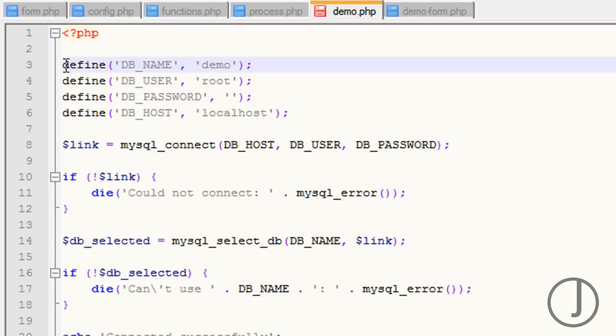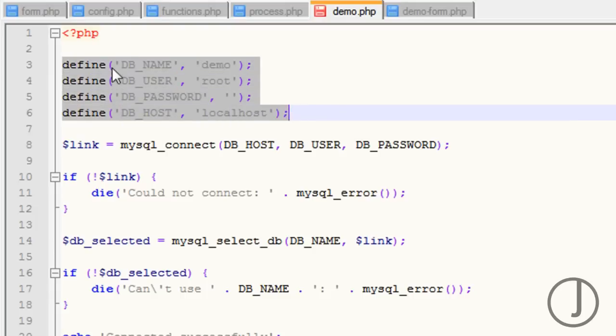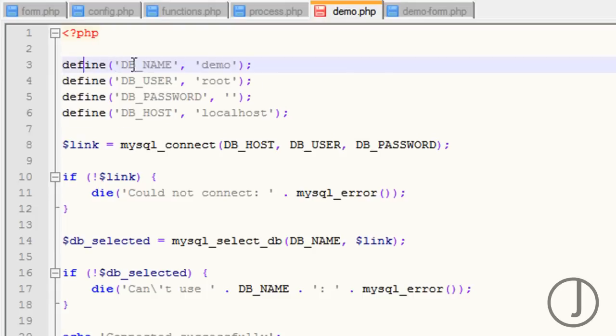And of course, you can see the syntax here. It's just a define function in PHP. This is the name of the constant. This is the value. And so this is all our information here. And then from there, you're going to go in and you have to do a couple things. You can't just go right in and access information. First, you have to connect to your host.